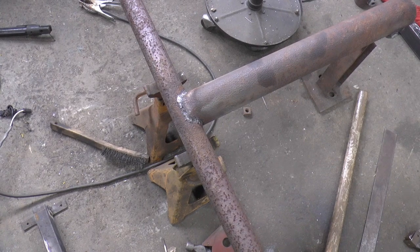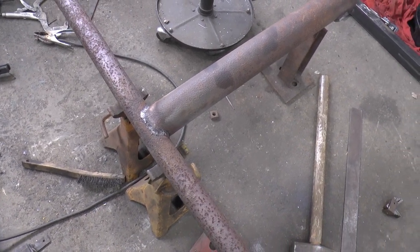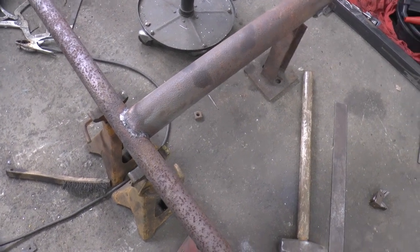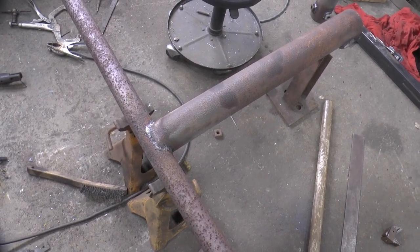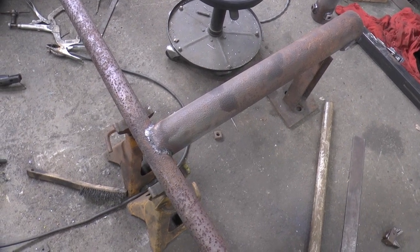Now I got the T all welded up. So now I guess it's a matter of cleaning stuff up. I think I got all the parts made for the first one. Get them cleaned up and throw some paint on them. And start on the next one, I guess.